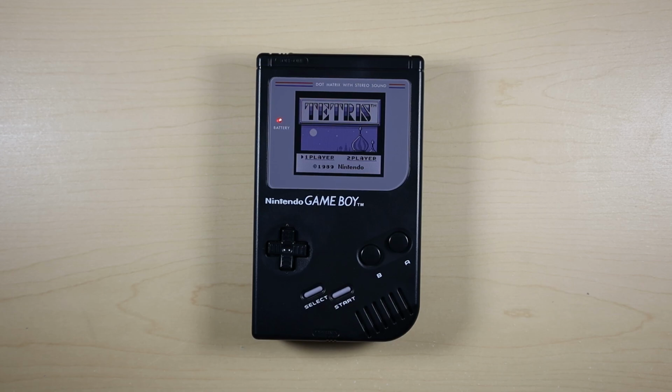And boom, the Game Boy's modded. Some of you may be thinking, that's it? None of this is even wood. Don't worry, I'm not done.